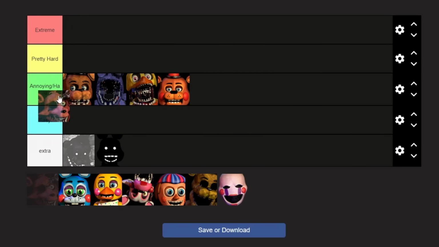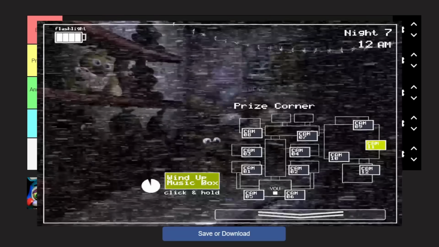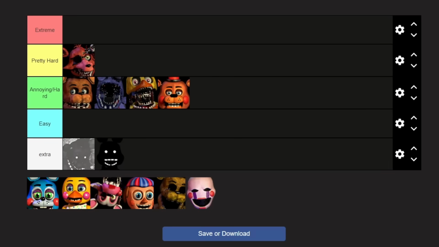Next we have Withered Foxy, who I'm putting in pretty hard. It's just because you have to make sure he's in check before you do anything else. Every time you put your camera down, you have to make sure you flash him a few times, because you can get trapped, and after a blackout, you can just get jump scared instantly once you take the mask off. Foxy is on a really strict time constraint before he kills you, so you always have to be on your game with flashing him.